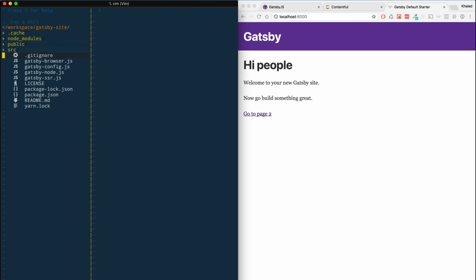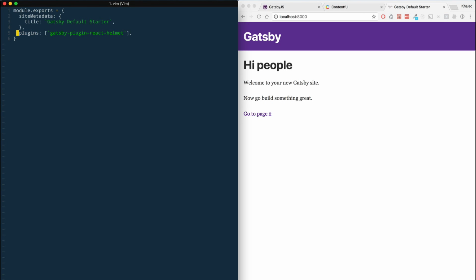So we go to our gatsby-config.js, and as you can see here, it only has one plugin. So we need to expand this, and then in here, our plugin will be defined as an object because it accepts some configuration options.